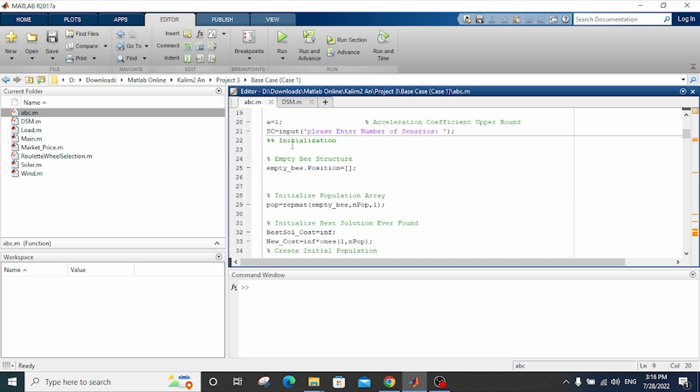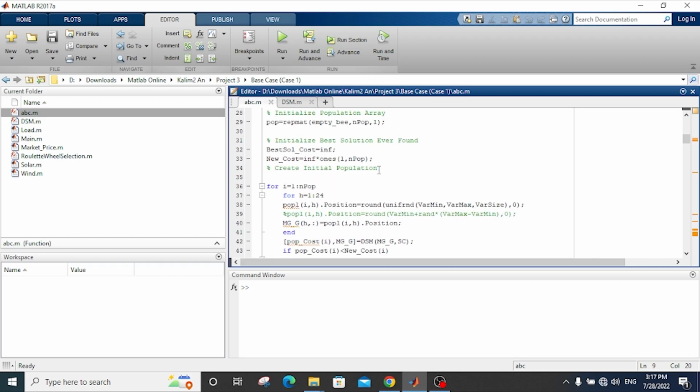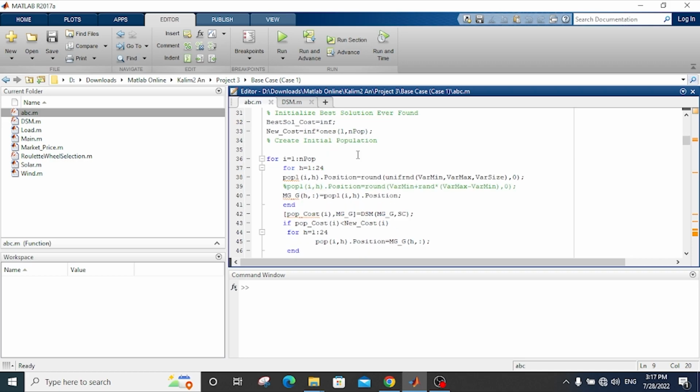Then we initialize some variables, as you see here, the empty structure and the initial population array, the best solution ever found, and we create the initial population, with a random position for each decision variable.